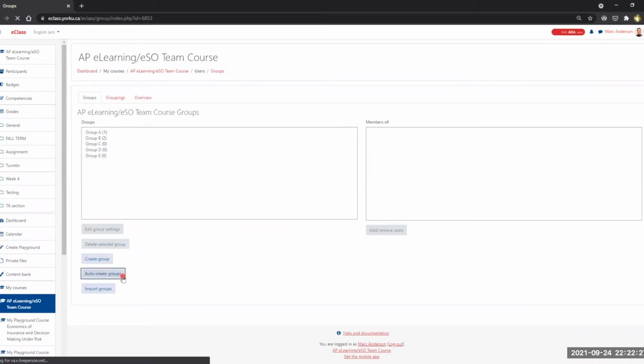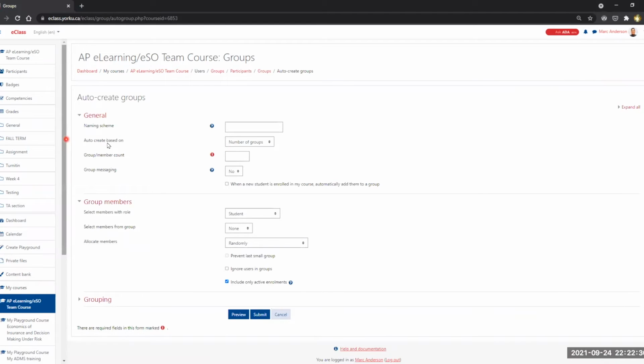When you select auto create groups, you can choose how to create it and based on what. For example, if you want group A, group B, group C, you can enter the naming scheme and put the @ here in order for it to automatically create those groups based on how many groups you want.